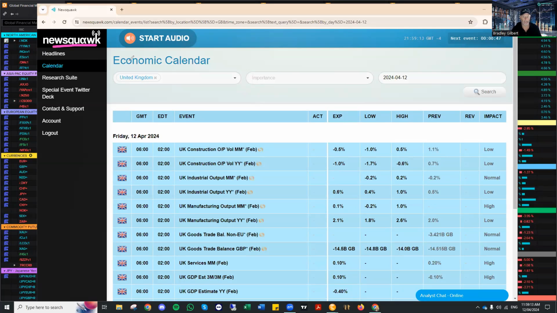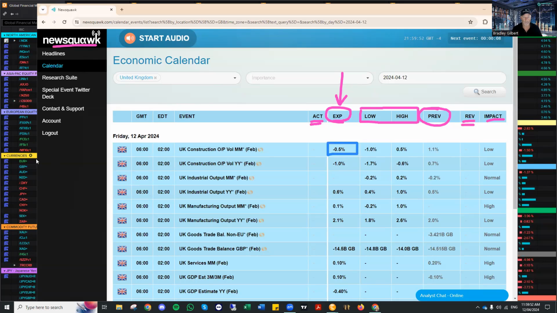Now, this is quite a good calendar because it includes a vast range of features. It's got the actual number, which is what we're looking for, the expected number or the forecast. It has the range of the data, the previous result, and if there's any revisions to the previous number. And of course, the impact. Now, the key to trading the economic numbers is understanding where the impact comes from. First and foremost, the expectations set the benchmark for the outcome.